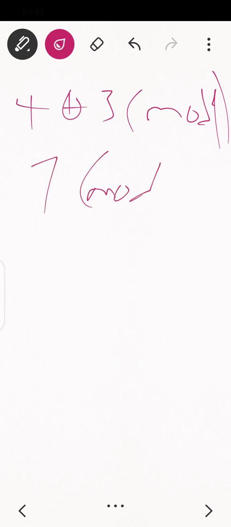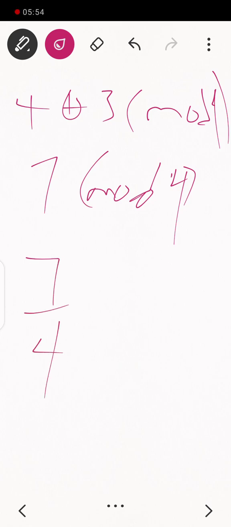So for example, if I want to do 4 plus 3, but I have to give the mod 4. So 4 plus 3 in mod 4. I will add normally. 4 plus 3 is what? 7, right? Then I will find the 7 in mod 4. It's as simple as that. How will I find 7 in mod 4? I gave you the shortcut. Divide 7 by 4 and write the remainder. So 7 divided by 4 is what?